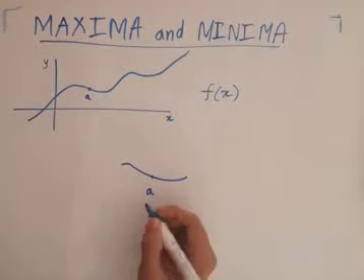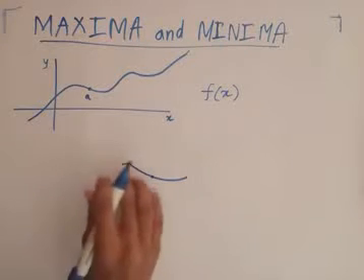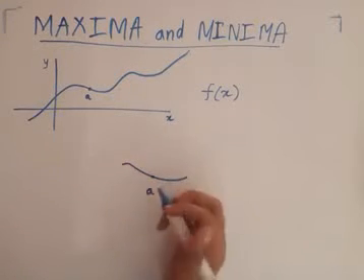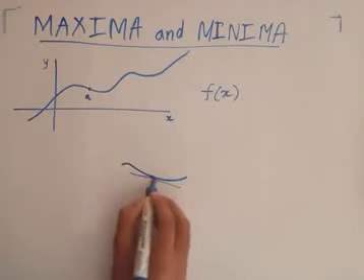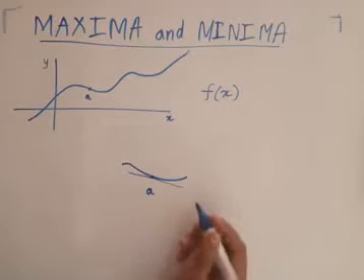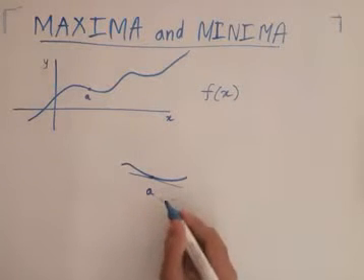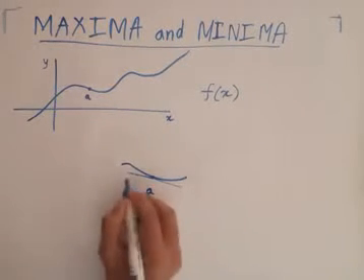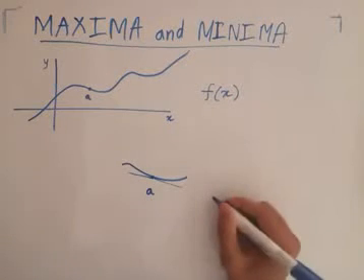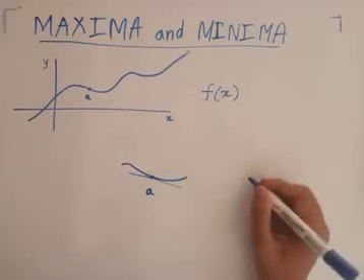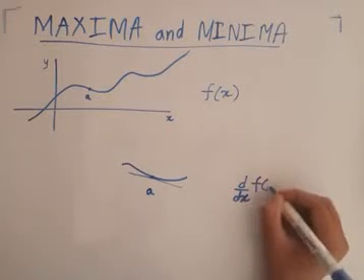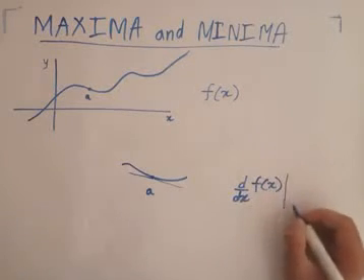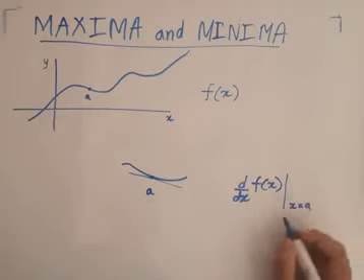So if you see here, the function is decreasing in value, and so the derivative would look something like this, the tangent line I mean. So this is a tangent line at point A, and you can see that the slope of the tangent is negative. So the slope of the tangent is just the derivative. So at point A, the derivative of this function, this is how we write it, is less than 0.